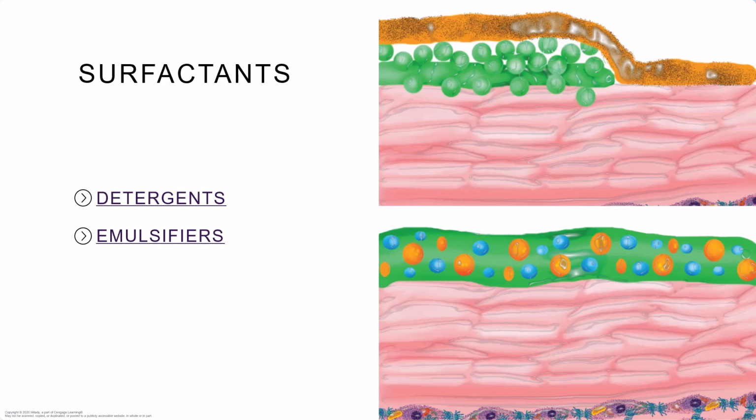There is also water in oil, or W/O, which keeps water droplets mixed in with the oil. This is going to be used in more rich moisturizers like night creams. So there's going to be a little bit more oil in these formulations, and then the smaller water droplets are spread out throughout the oil.